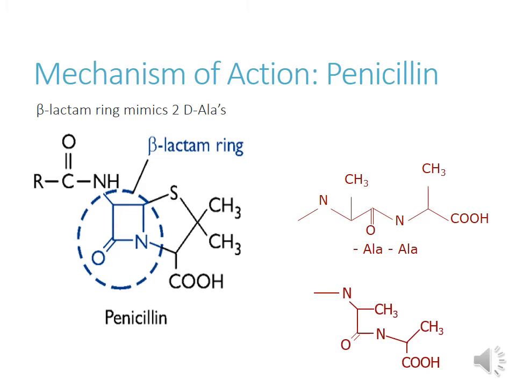So essentially what the beta-lactam group is doing is it mimics these two D-alanines, and D-alanines are really important for producing the cell wall. It's going to help a lot with the cell wall synthesis, a lot of the cross-linking and all that peptidoglycan that's going to be on that outer cell wall. But basically the beta-lactam ring is going to be the business end of the molecule.